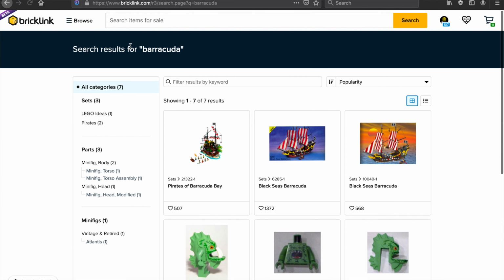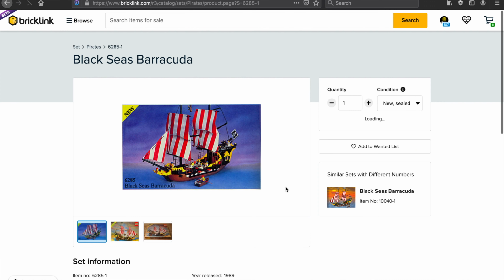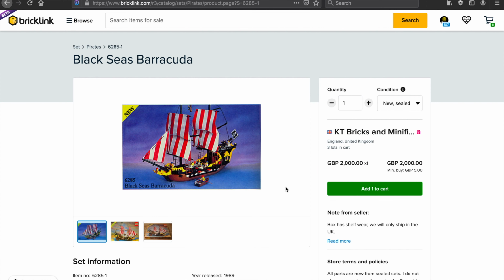I've already got a recent search here, so I'll just click on that again and we can see how the comparison of the layout changes. So here you can see straight away the tabs have disappeared. So instead of having categorizations by sets and parts now or minifigures, it's actually done by facets down the side, so you can filter what you're particularly looking for. But up front it gives me the sets again. So let's click on the Black Sea Barracuda set here, see how that looks. So similar again, but it looks a much fresher design here.